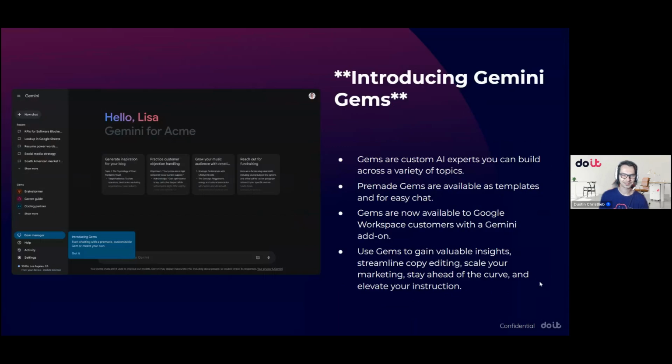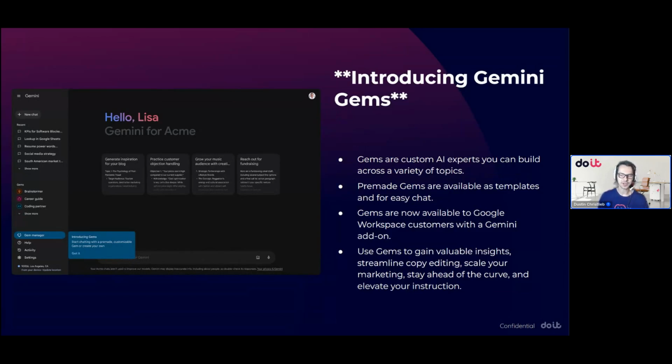Google has also introduced Gemini gems inside of the Gemini chat application. So gems are a way where you can create a custom AI expert and provide your own context and data to customize a topic it's an expert on.